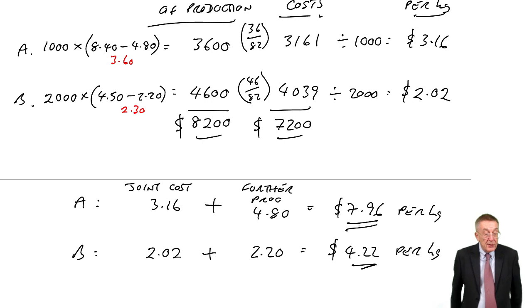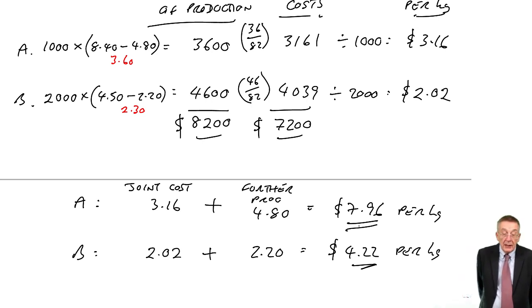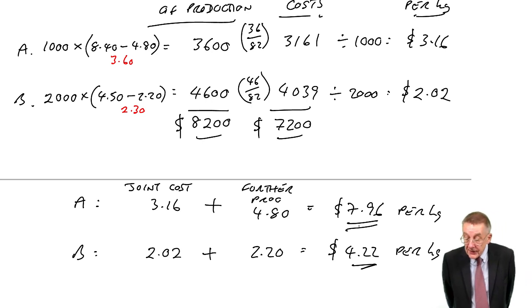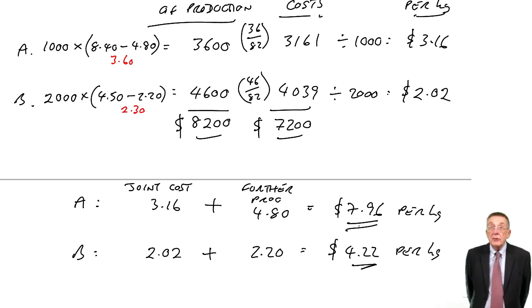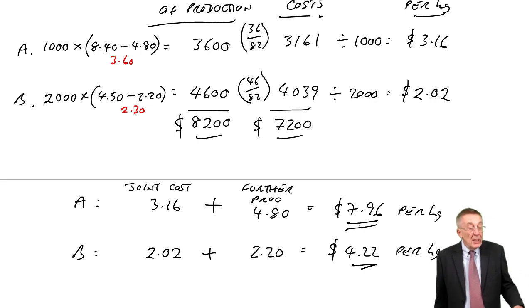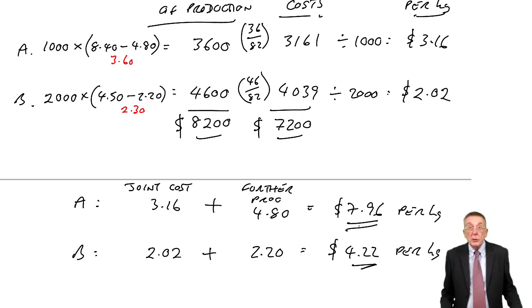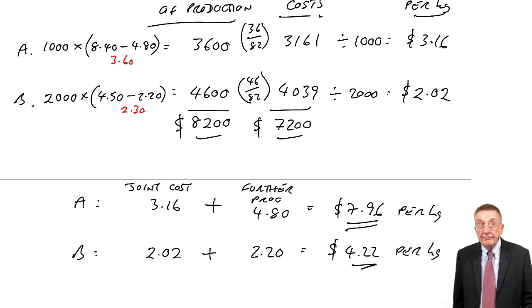And there we are. It doesn't ask us the profit per kilo here, but we could, in each case, selling price $844.50 less the cost of $7.96, $4.22. So I say that's not really a third way. That is the market value approach. But it's just that there is no real market value when it leaves the process because it's not had the further work done.